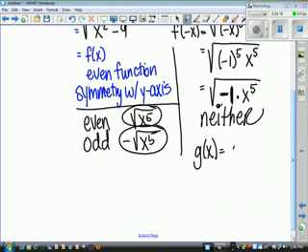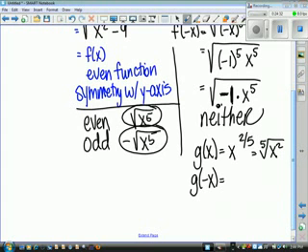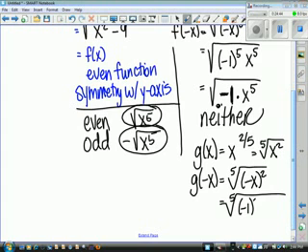So let's say g of x was x to the 2/5 power. Well, that means it is the 5th root of x squared. So if I do g of negative x, I put negative x where the x squared is, and negative x times negative x is x squared, or you can think of that as squaring the negative 1 and squaring the x. If you square negative 1, you just get 1. Well, voila, we get the original function.